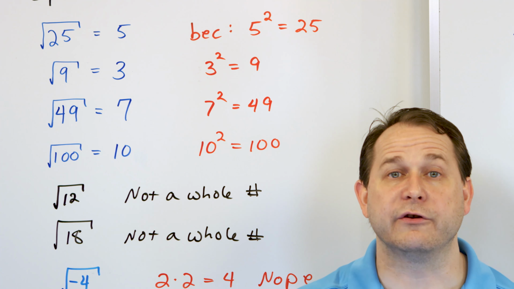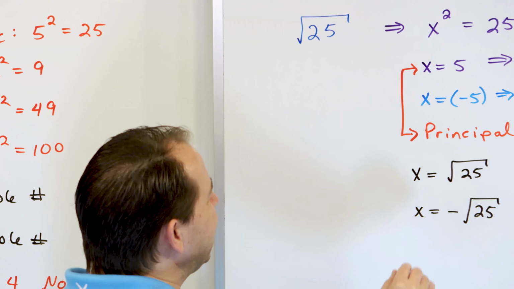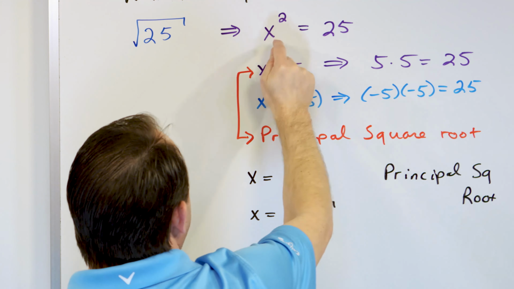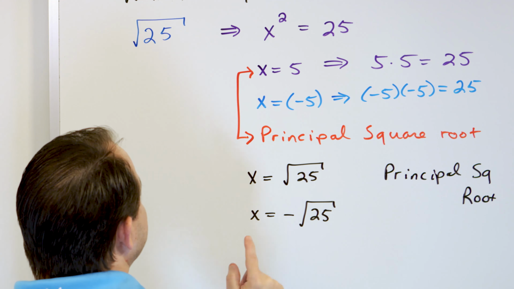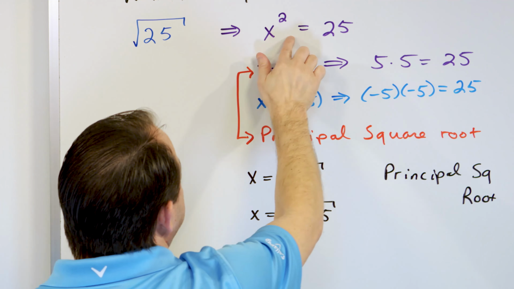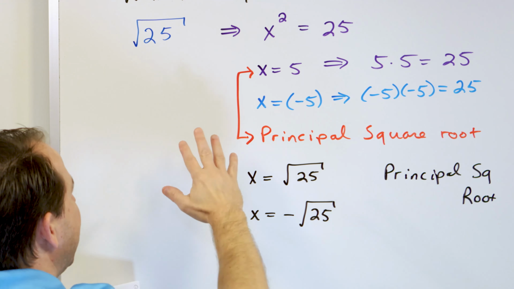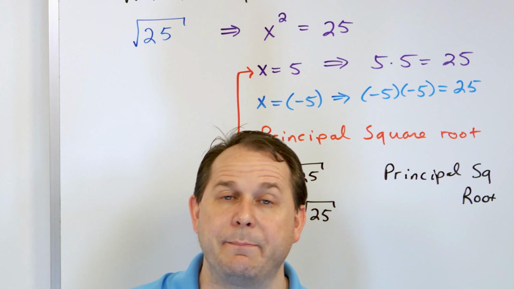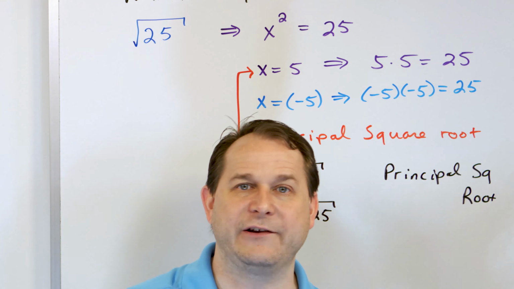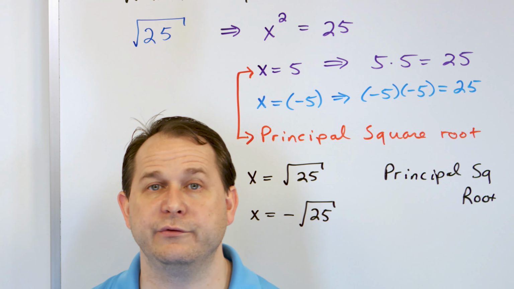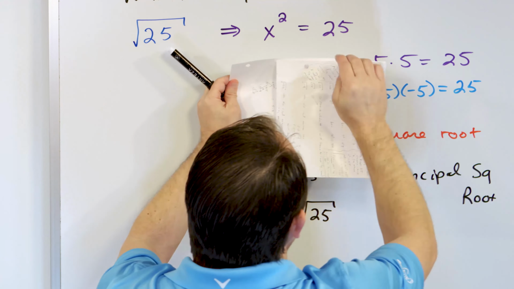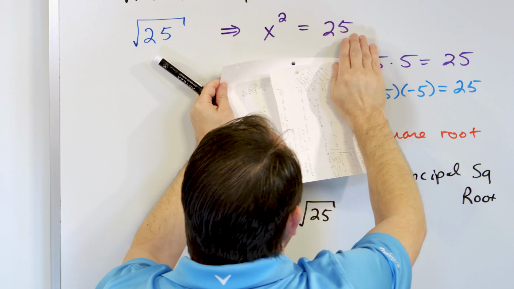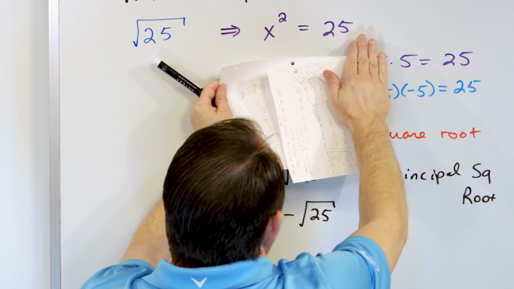But later on, we're going to start solving equations. So if I give you an equation that says x squared is equal to 25, solve this equation. In order to get x by itself, remember, square roots and squares are opposites of one another. Just like whenever I'm solving an equation, I might have to do addition to get rid of subtraction, or multiplication to undo division. Notice there are no radical symbols in this equation. I have been given an equation to solve, but I don't have any radicals in the problem statement.